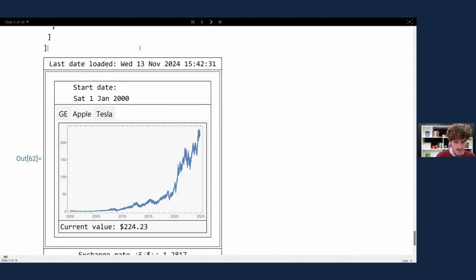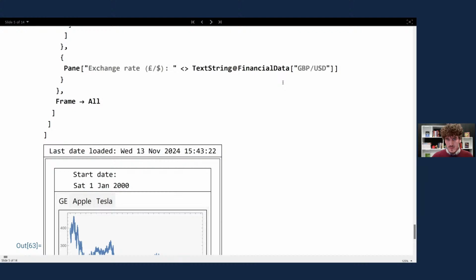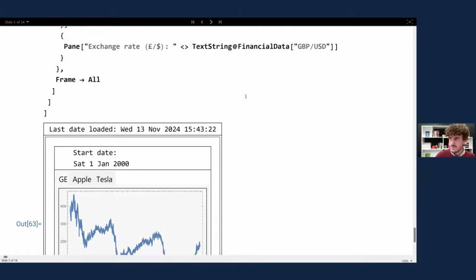So let's see if I run it again, give it some time to render, and look out for this number changing. There you go.